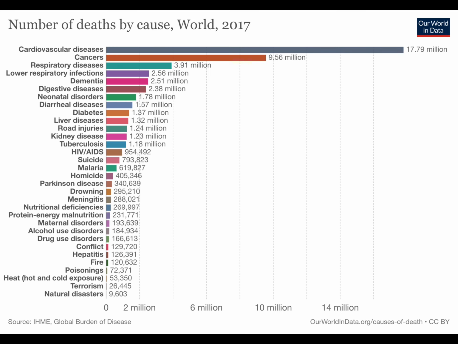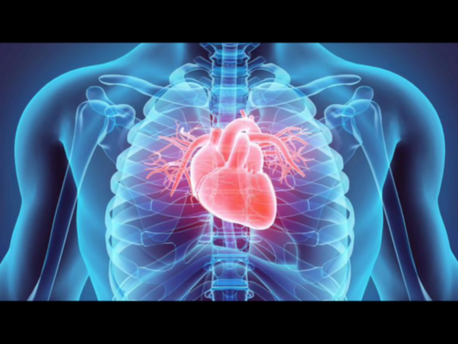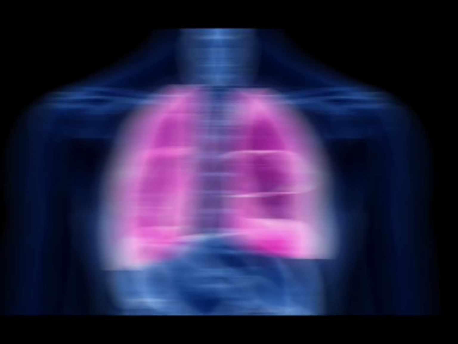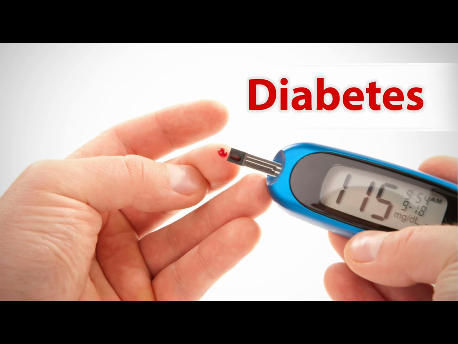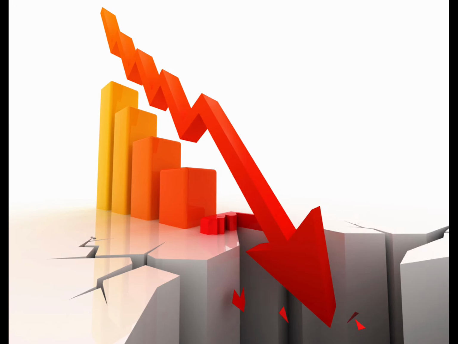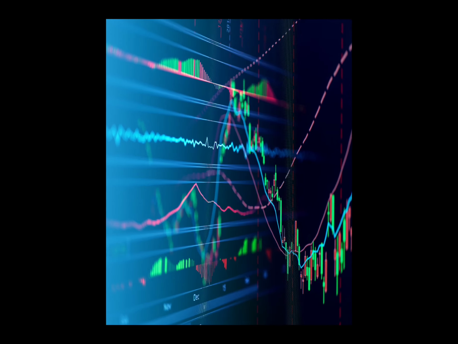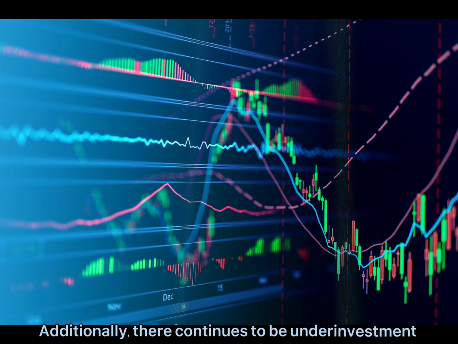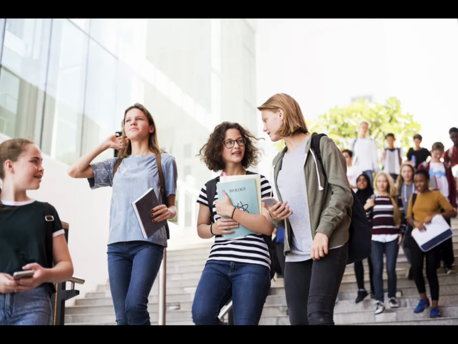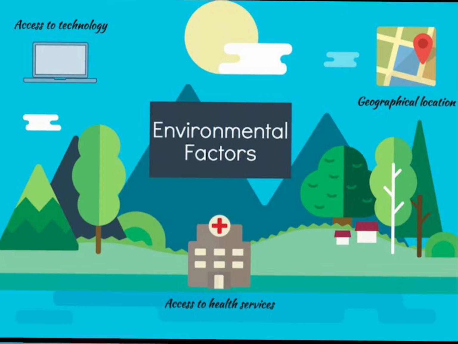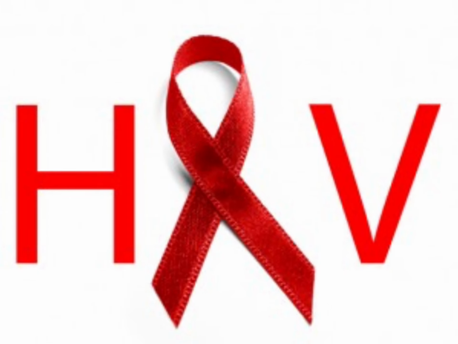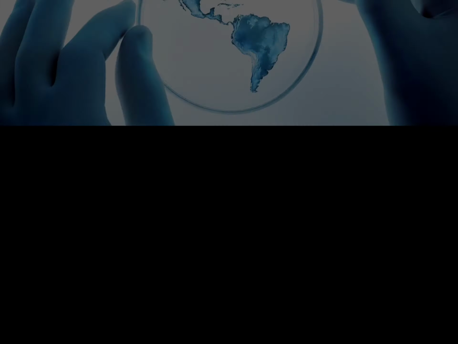Currently, 63% of all deaths worldwide stem from non-communicable diseases, chiefly cardiovascular disease, cancer, chronic respiratory diseases, and diabetes. The cumulative economic losses to low- and middle-income countries from the 4 diseases are estimated to surpass $7 trillion by 2025. Additionally, there continues to be underinvestment in the social circumstances and environmental factors affecting health. The job on HIV and health is far from done.